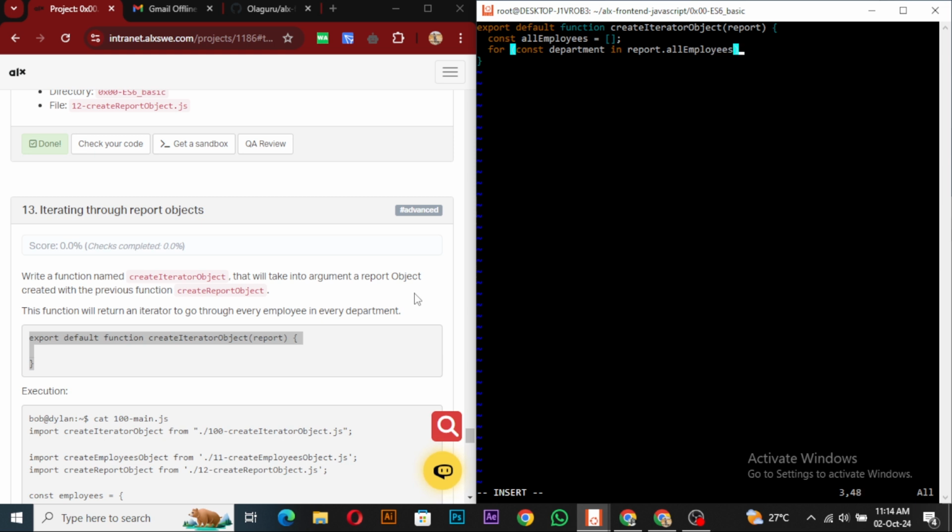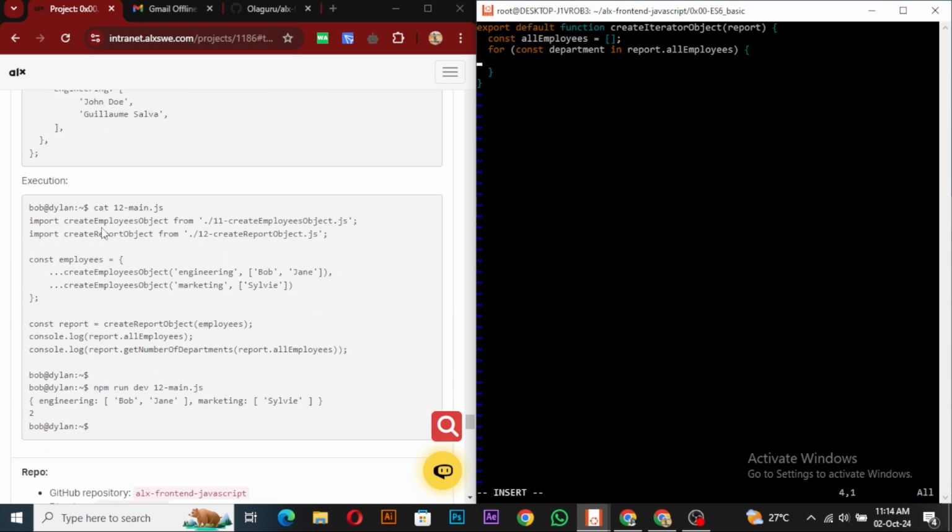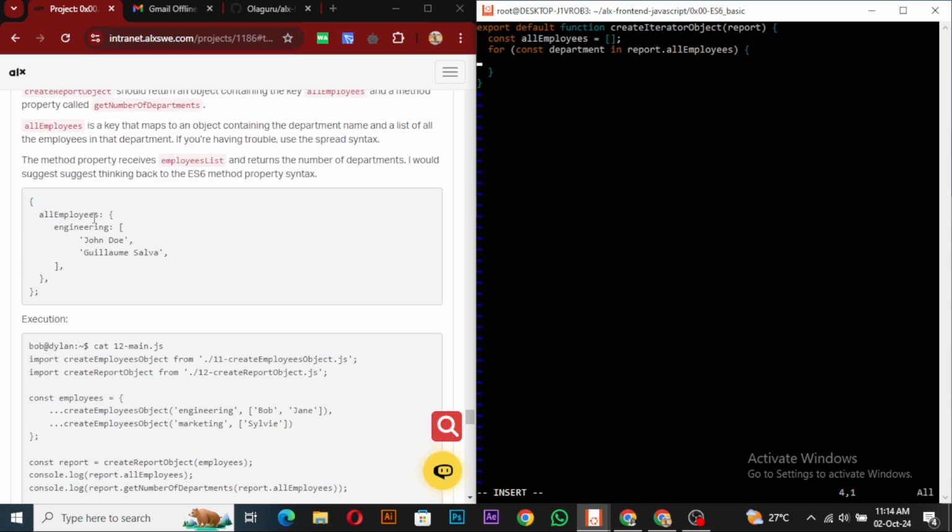Okay, and then open brackets, close braces. So we want to, from that report that we are getting, dot all employees. Okay, so all employees is this guy, right? So we'll be able to get the engineering guy. Okay, so this is the key. So we'll get all this, engineering, blah blah blah. So we want to loop based on that. So department is now holding all these engineering parts. So that's it. So we just need to do some other things.